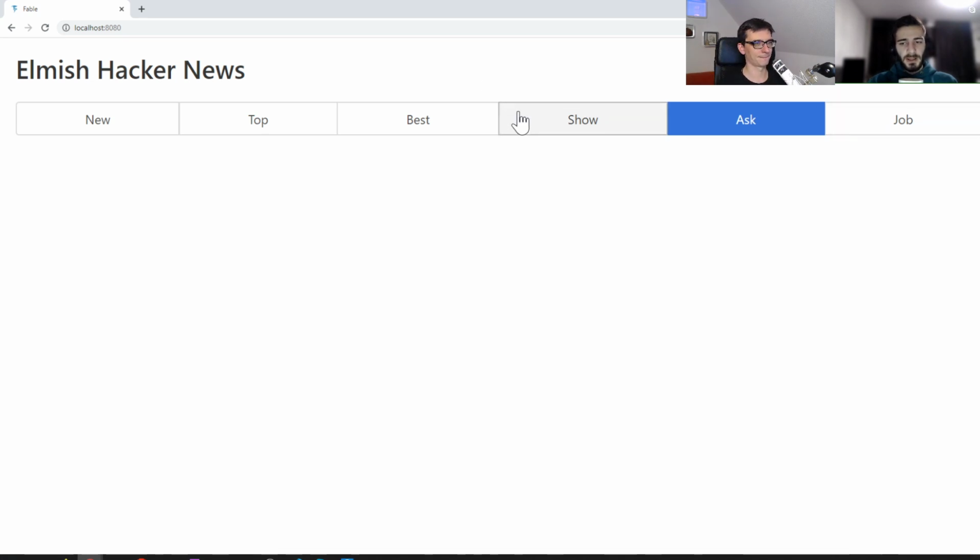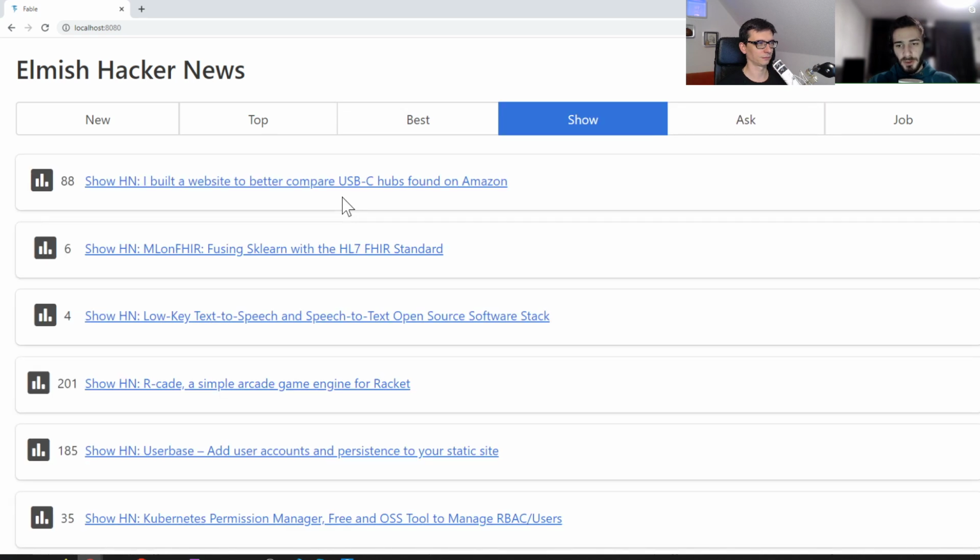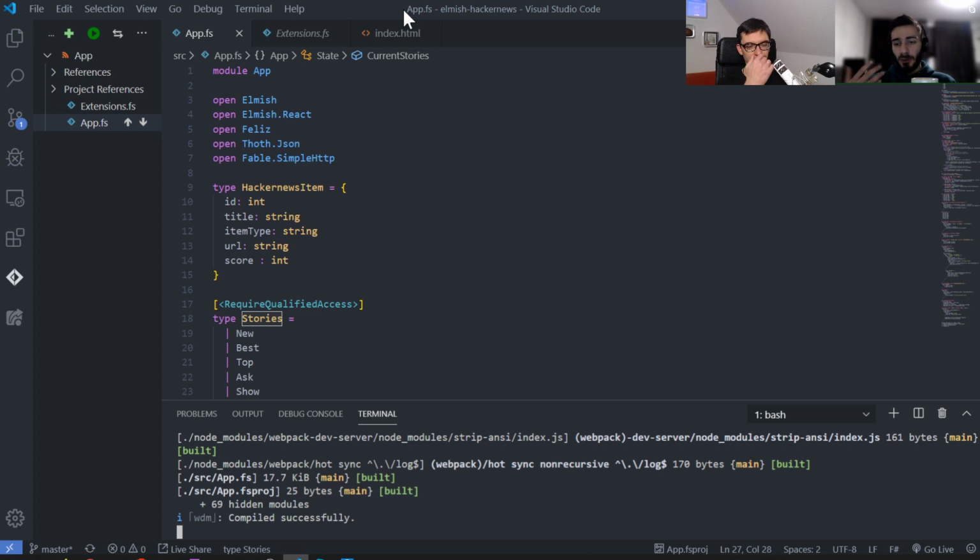For each tab we have a different URL that loads the same kind of data, and we're just showing it as a list of information. The thing is, every time we load the data, like we said in the last stream, we first have to load the IDs of the items, and then in a different request for each ID, send another request to get the information about a single Hacker News item. So for each category, the new, the top, the show, we aggregated all the requests into a single asynchronous request using async parallel.